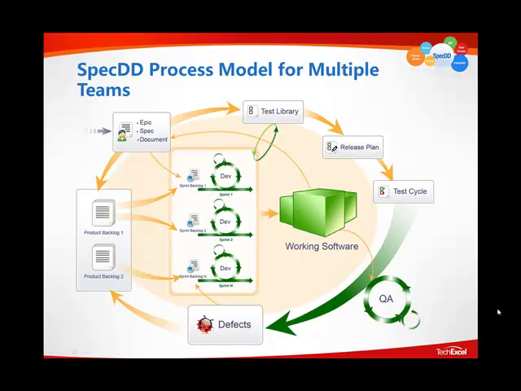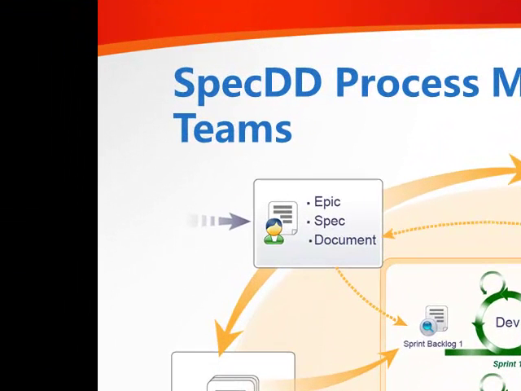So here we have our diagram from previous slides, a little bit enhanced. Okay? So we still have our input coming in the upper left of our requirements. These are your epics and your documents broken down into your specs. These will be broken down into stories and be populating the product backlogs in the lower left. They also are used to drive the testing library for your QA team. However, we're mostly going to focus on the product backlog.